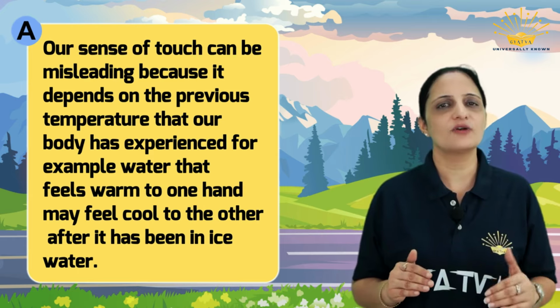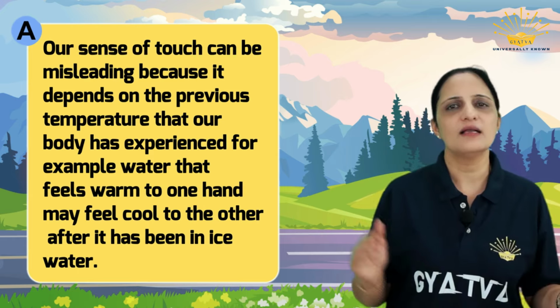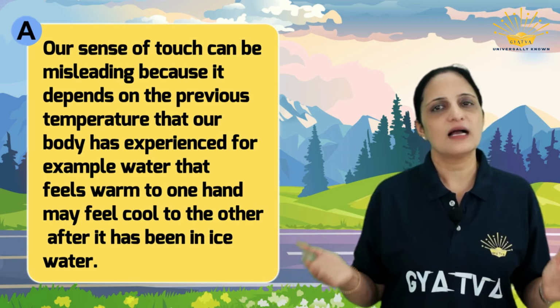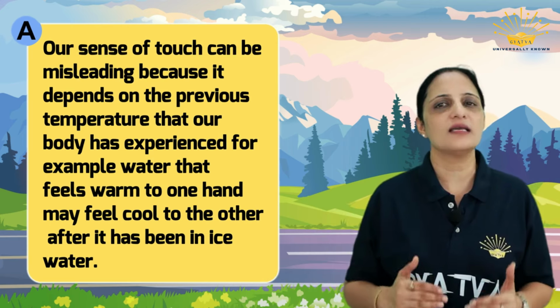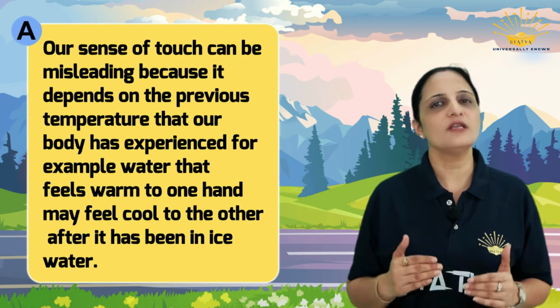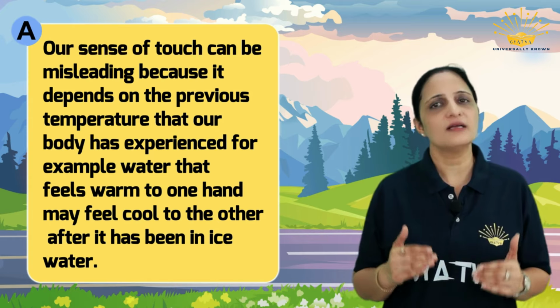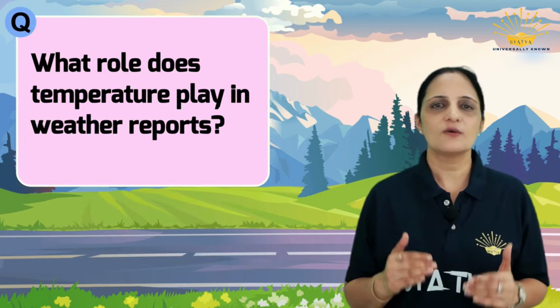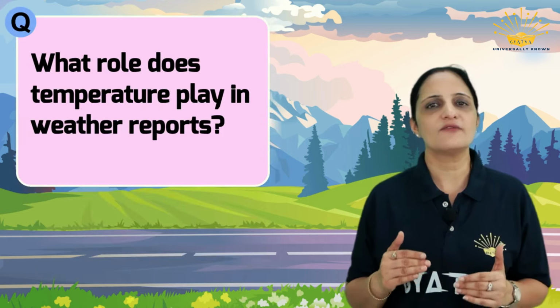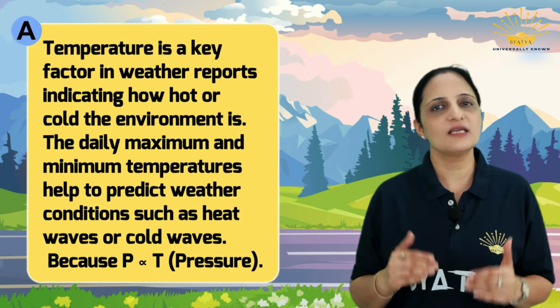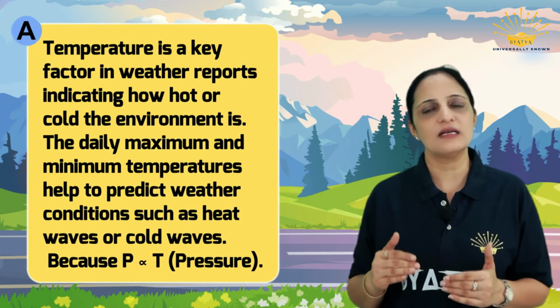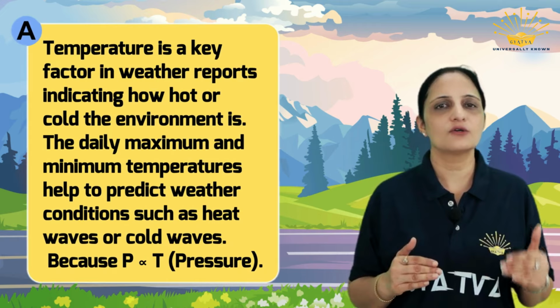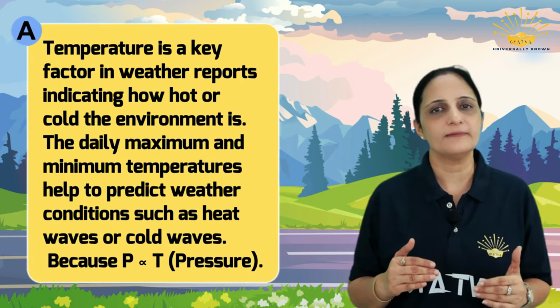For example, water that feels warm to one hand may feel cold to the other after it has been in ice water. So we need the units of measuring temperatures, that is thermometers. Question number 7. What role does temperature play in weather reports? Temperature is a key factor in weather reports, indicating how hot or cold the environment is daily.